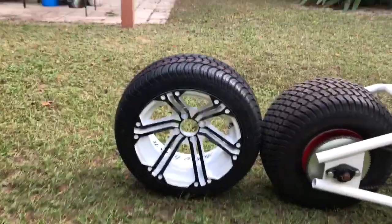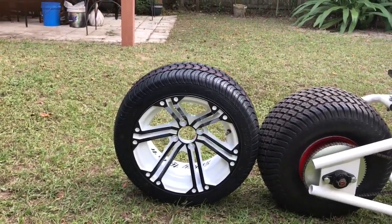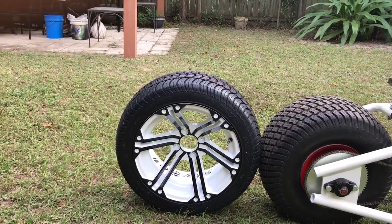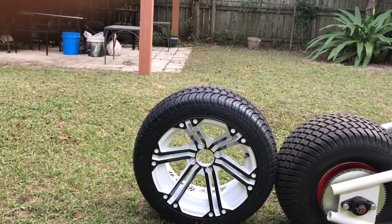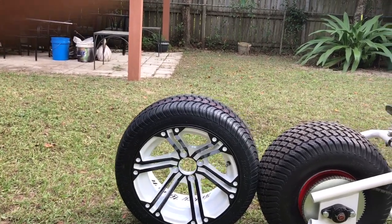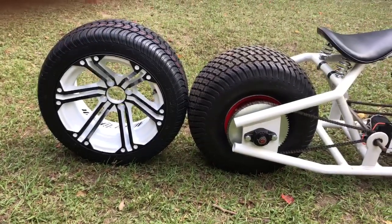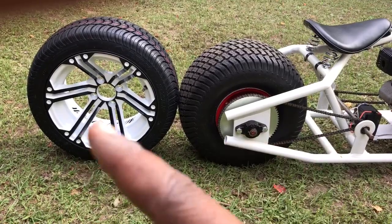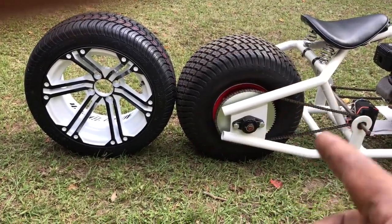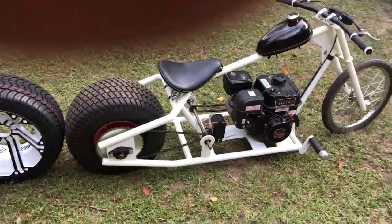Look at the rim. That's the rim I'm gonna put on. That's a 14 inch rim. The tire, I think, is a 225/30/14 on a 14 inch rim. That's an aluminum rim. It's real light. So I think it's gonna look pretty good, but when I put it on, I'm gonna reverse it, put the sport part on the other side so you can see the sprocket on the back side back there, and it won't look so bad.